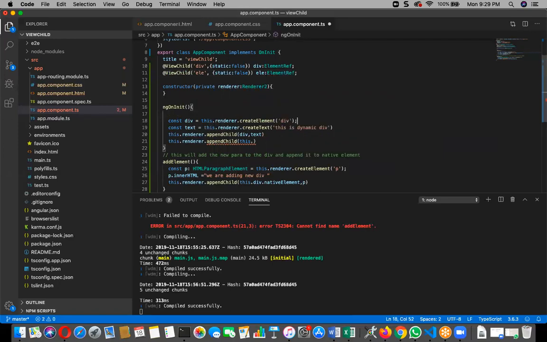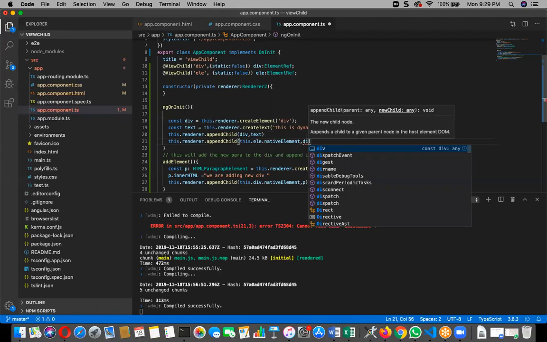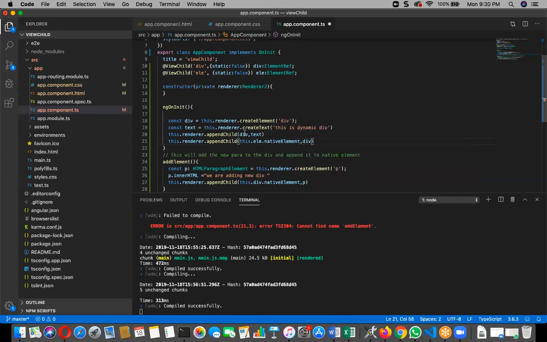Yeah, this is the one I am going to pass here, ELE dot nativeElement for this native element. I am going to pass div. This div is whatever I have created, a div element which is having the text as this dot.